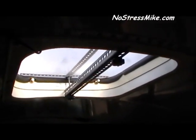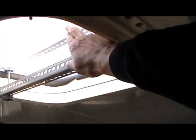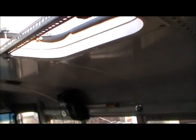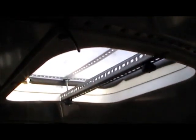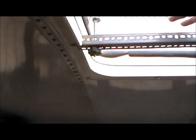It had an emergency hatch, and what I did is I took it off. I put plexiglass in, and this was able to let more light come inside here. It worked very, very good. And I say this is the way I set it up. And then at the same time, I got another one with plywood. It's the same thing. I got the plywood that I can take the plexiglass off and put plywood on there instead.